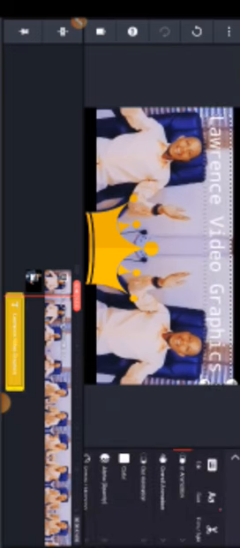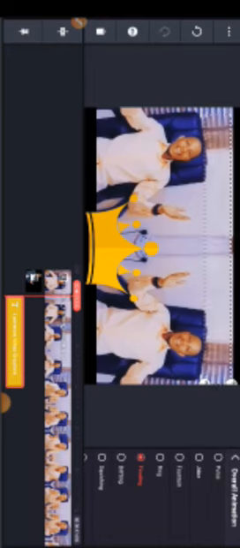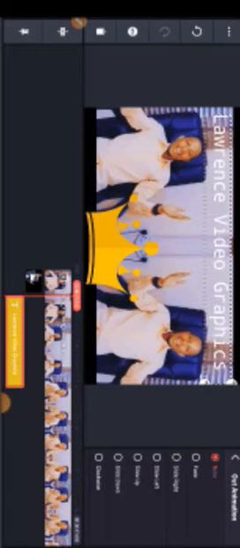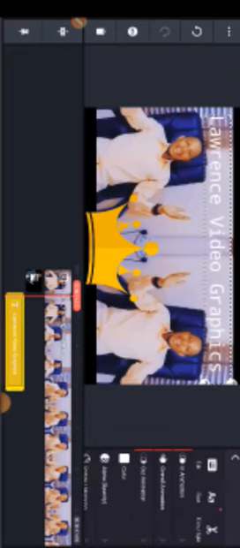Okay, now let's go to overall animation. After that, do you want it to be blinking as it's coming in? Do you want it to be doing like this as it's coming in? Do you want it to be floating as it's coming in? Go back. Then out animation, how do you want it to leave that place? Is it by going that way? Is it by going up? So that's about that one.